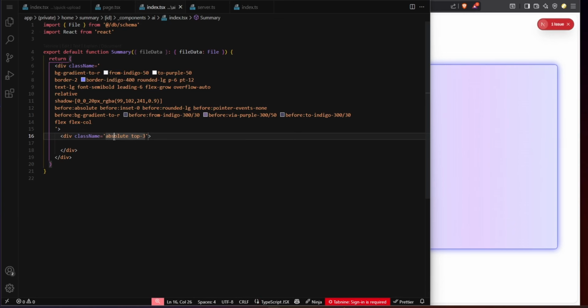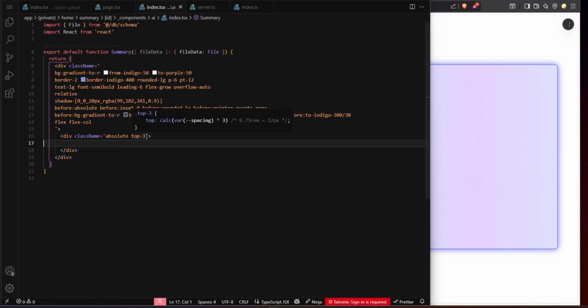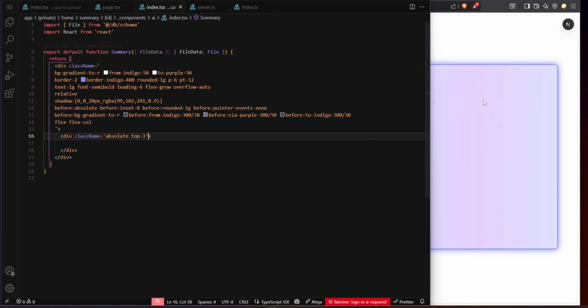Again, we're using this absolute because we have this relative. So this absolute is being relative to this container. Okay, so I want to say like top 3 is going to show something around here, and then right 3 is going to show up somewhere around here.